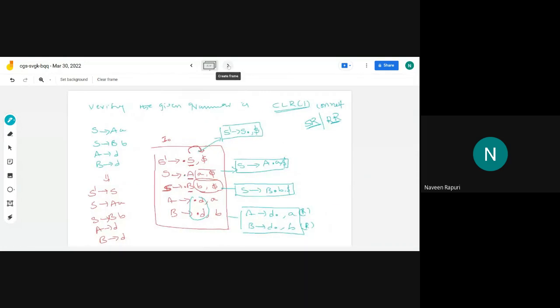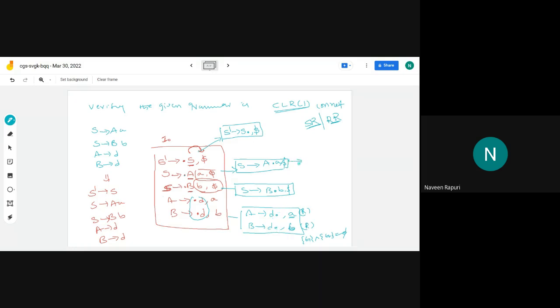So now we need to check the look ahead symbol set of A, that is small a, and the look ahead symbol set of B, that is small b. Is there a common symbol in these two? No, sir. So the intersection of the look ahead sets equals phi, because there is no common element. That's why this is CLR1. So here there is no conflict. Here there is no problem, sir.